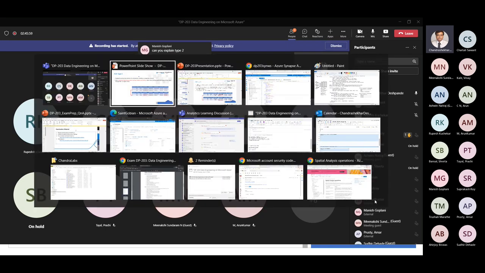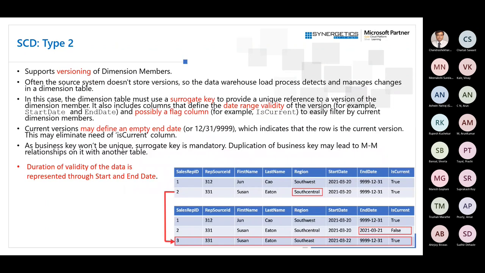Type 2. In type 2, I want to maintain old data as well as new data. In type 2, this Suzanne has this region allotted earlier in this period, but I want her old data to be retained and also the new data to be retained. Let me give you the reason. I want to maintain the share value of a company. Till yesterday, it was a different share value. Today, the share value has changed. So I want the new share value to be maintained under today's date, and I want yesterday's share value also to be maintained.